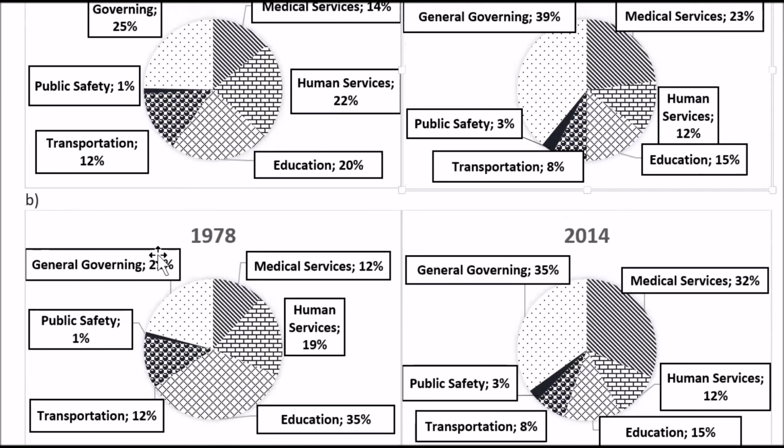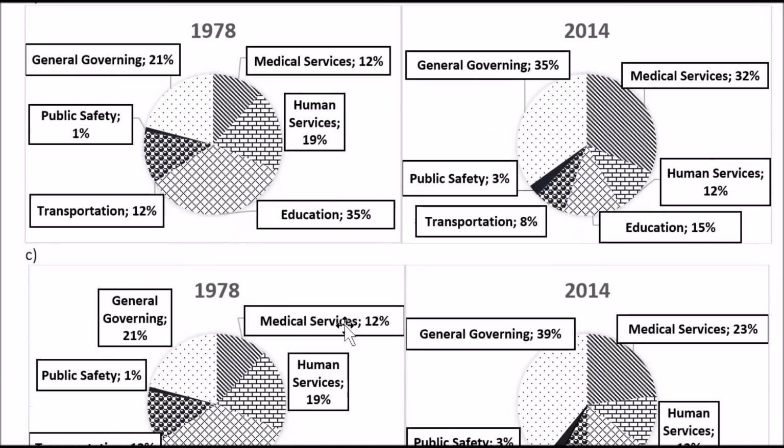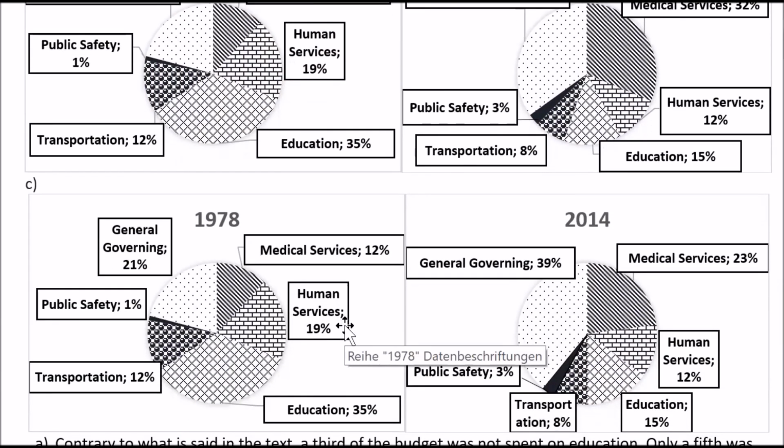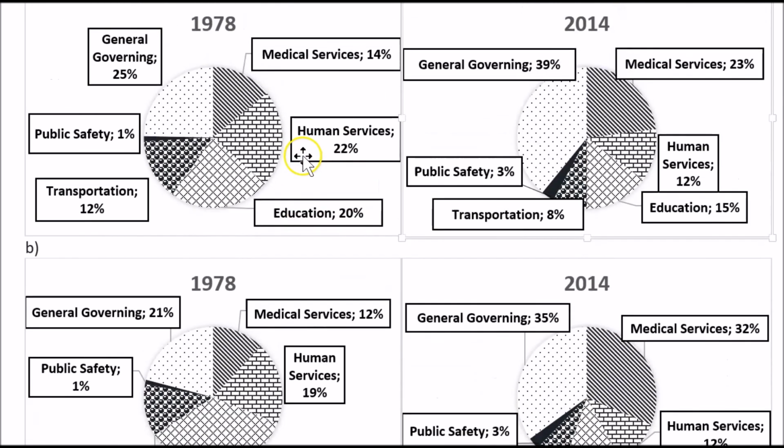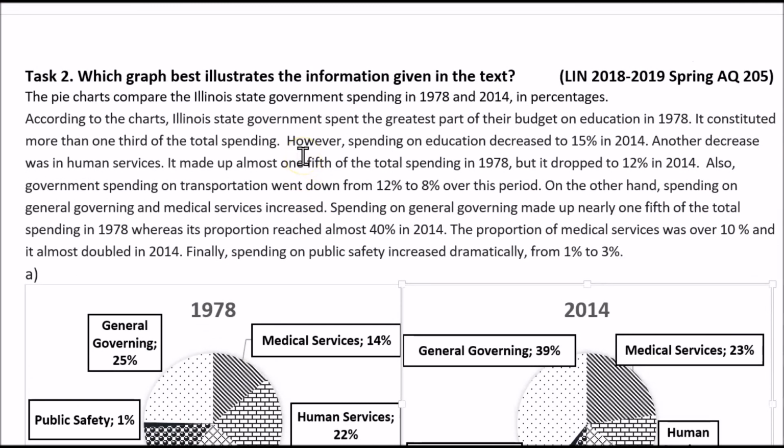Now let's check if choice B is correct. Education is at 35% here. The percentage is really high, and in the remaining ones it is lower than that. So B can be our winner. However, let's check for C to make sure that we are right about that. Again, the education is 35%, so they are both the same. We cannot eliminate any of these. We need to continue reading.